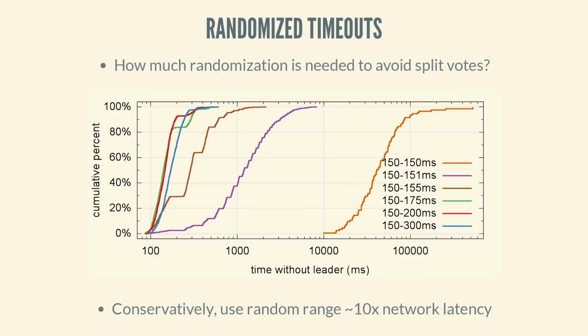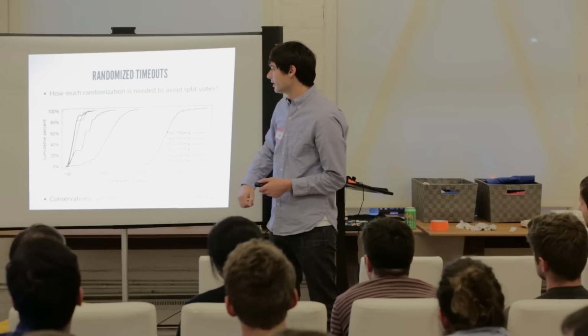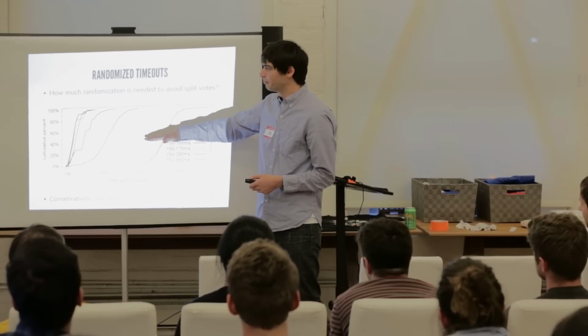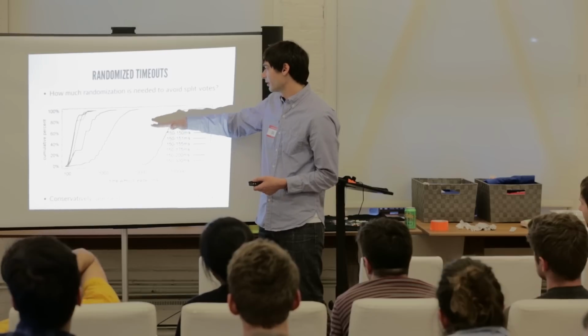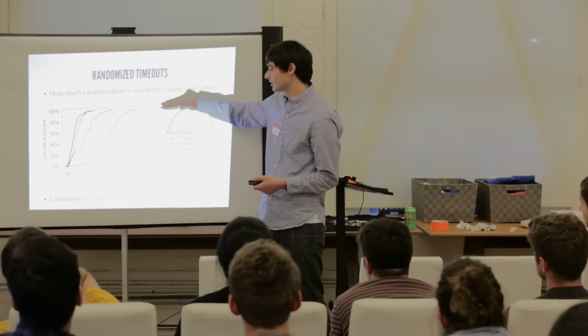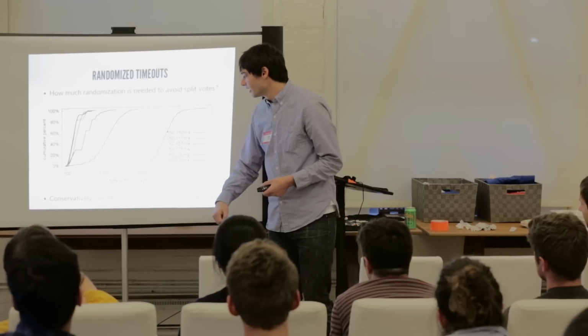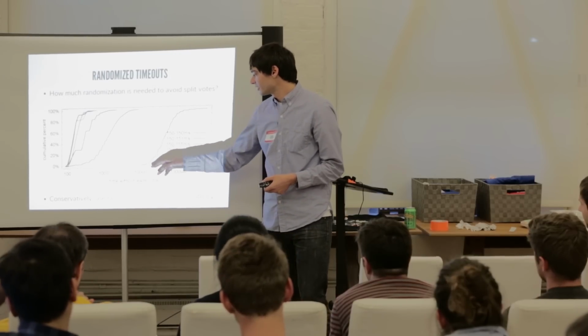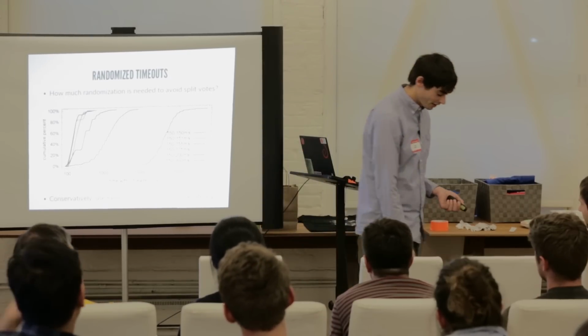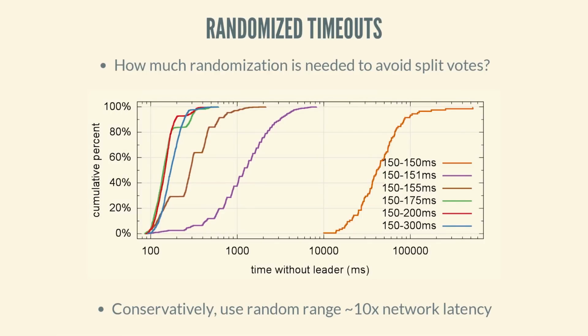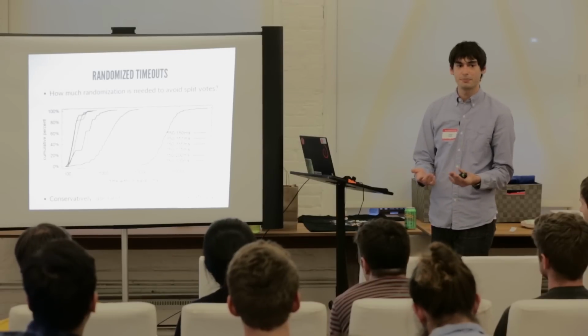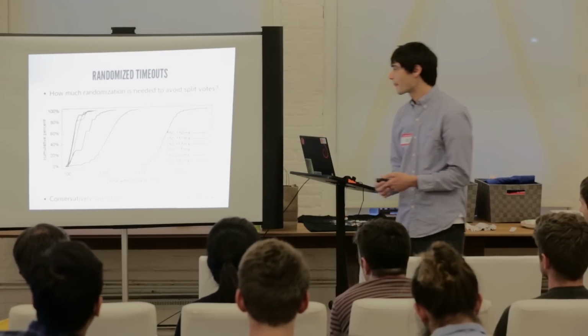This is a CDF chart, so if you're not used to reading this, the middle line is the median, and then the 80th percentile, 90th percentile, etc. You can see this is over hundreds or thousands of runs, and I had no election finish within 10 seconds, which is bad, right? But that's no randomness, so that's the worst case scenario.